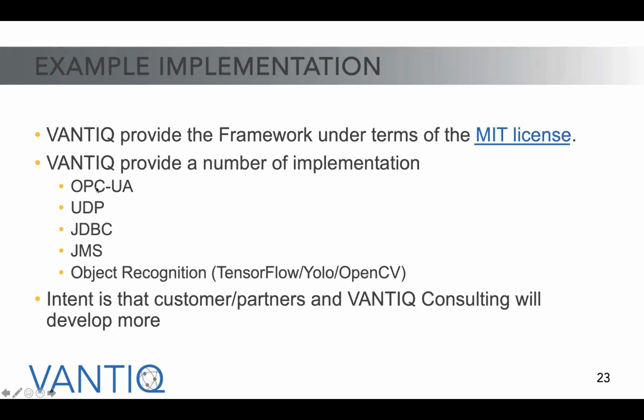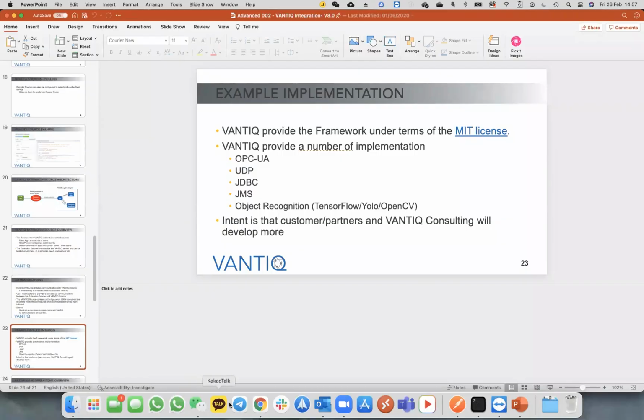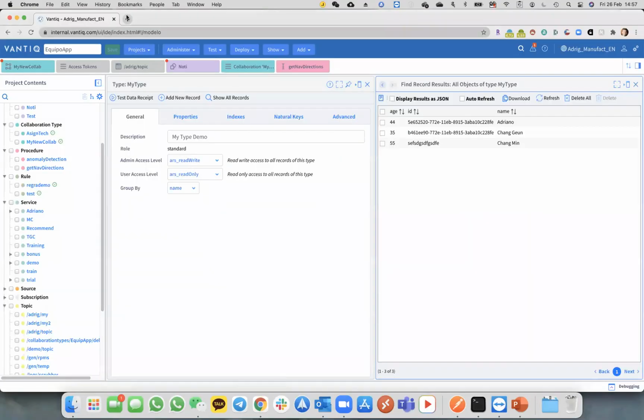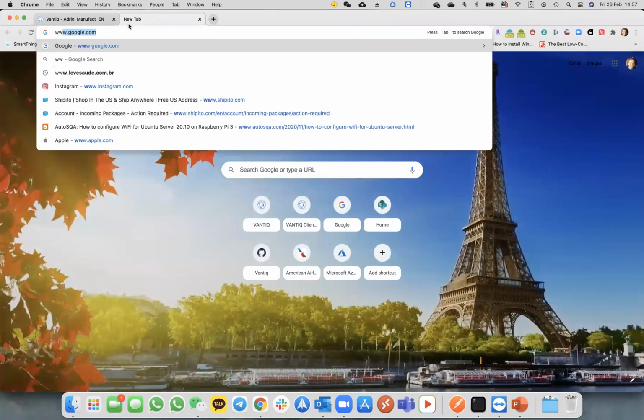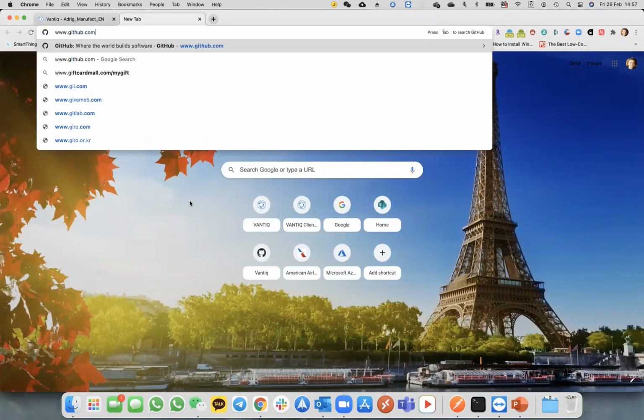Currently, we actually have more than these 5. So let me show you. Whenever you want to see or use it, it's in GitHub/Vantiq.